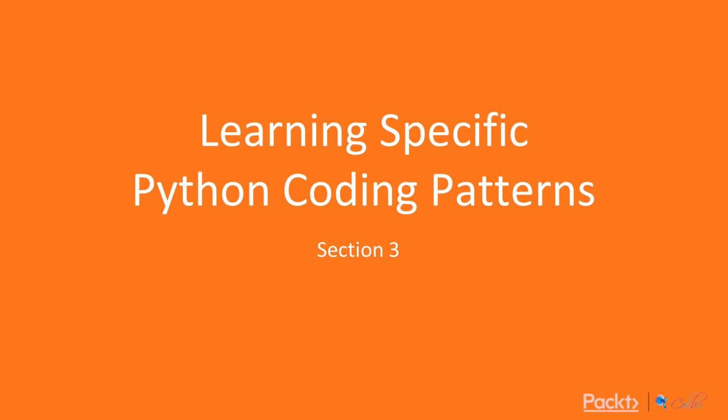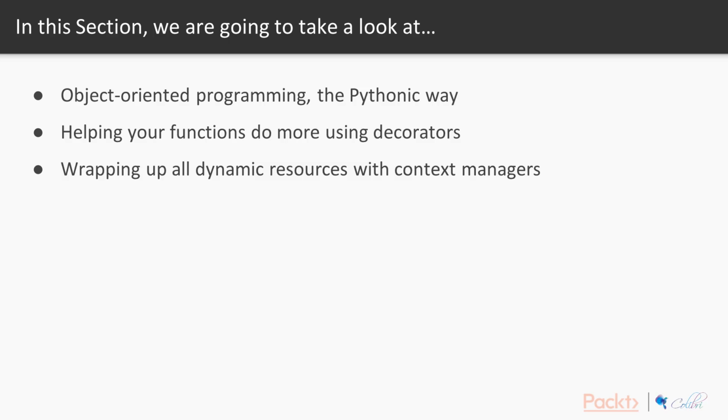Today we're beginning a new section on learning specific Python coding patterns. The goal of this is to familiarize yourself with how Python specifically does things like object-oriented programming, handling exceptions, loops, etc. Because we're targeting this course for people who have programming experience but are transitioning into Python, we're going to talk about typical programming topics in the context of implementing in a Pythonic way.